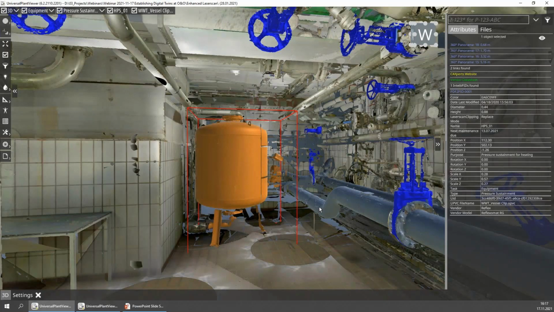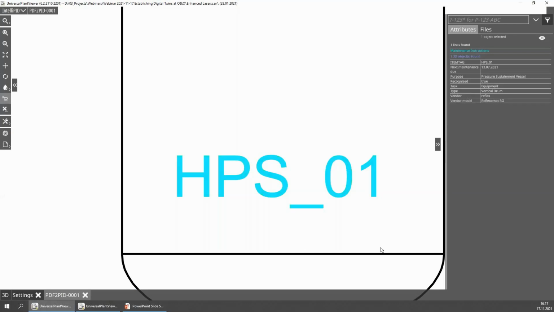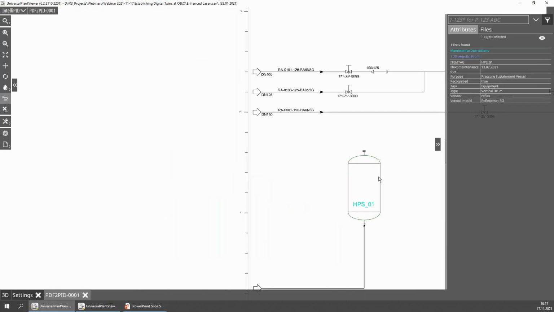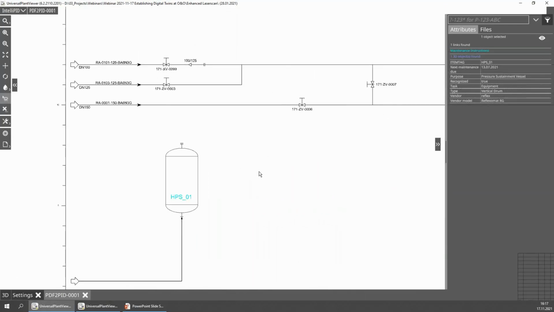Instead, you can now use our PDF P&ID adapter, where it recognizes the tags of objects, and we're able to connect directly to the name tag of the object in the P&ID. And this is a P&ID coming from a PDF file.